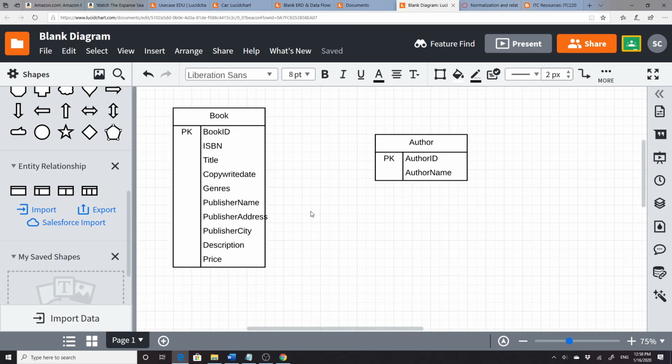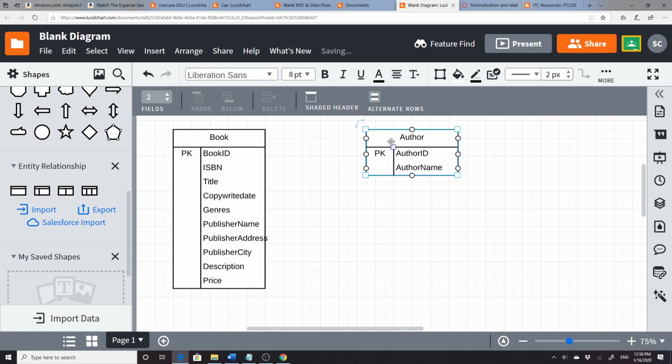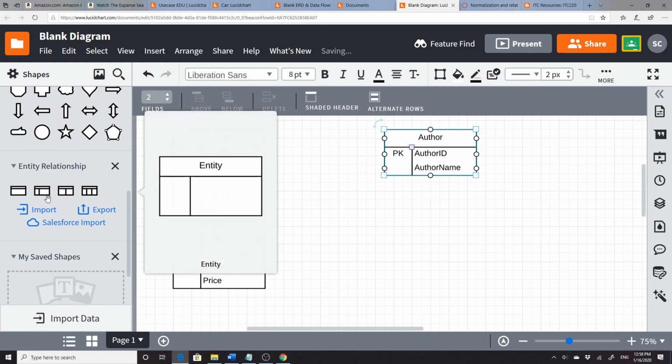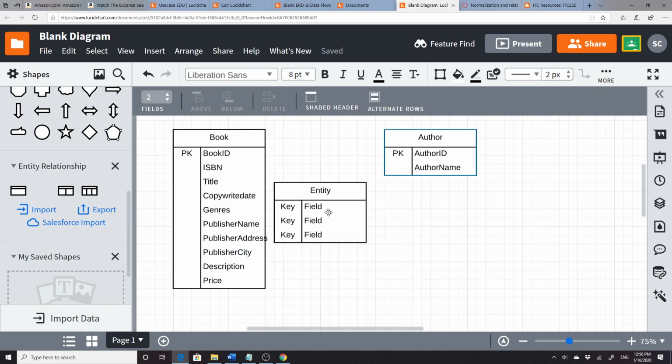You might think that you could just put a book ID over here, but that has a problem. This is a many-to-many relationship, which we were just talking about. One author can write many books, but each book can have many authors. So the solution to that is always to create a linking table. In this case I'm just going to call it author book. And I'm going to give it the book ID and the author ID. Okay, so that will link book to author.